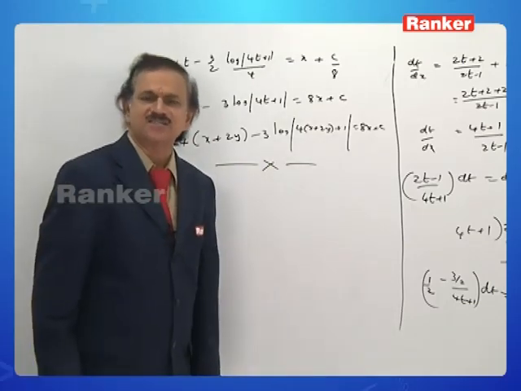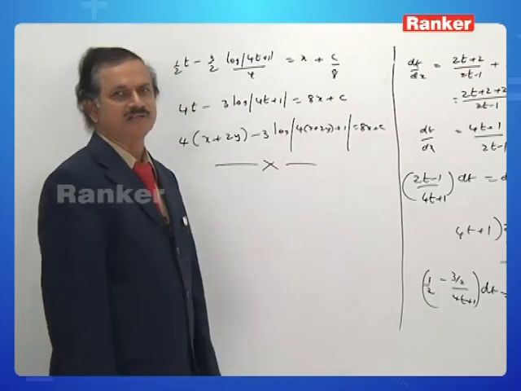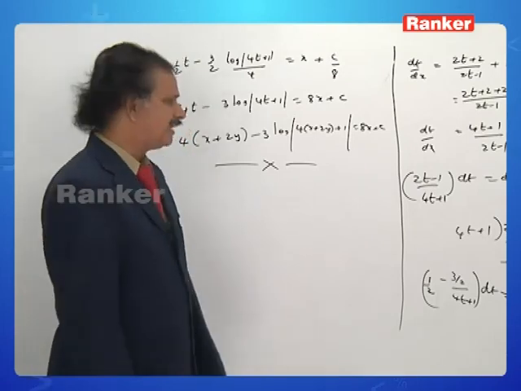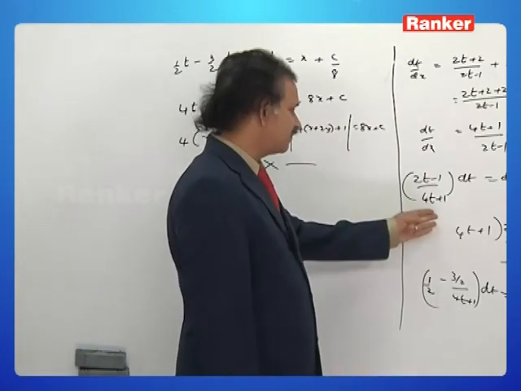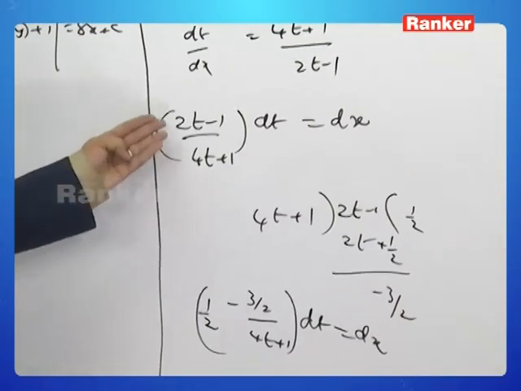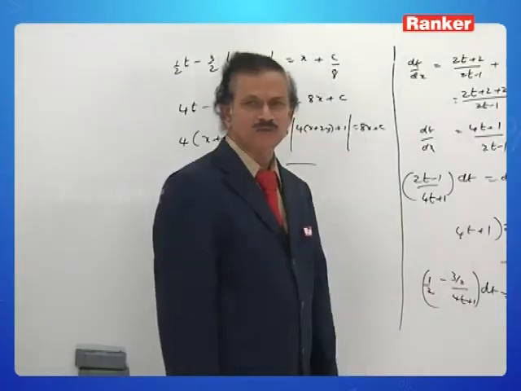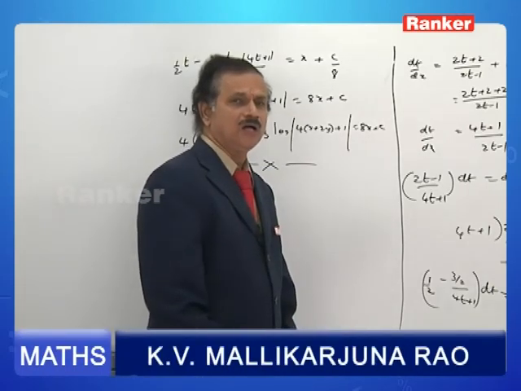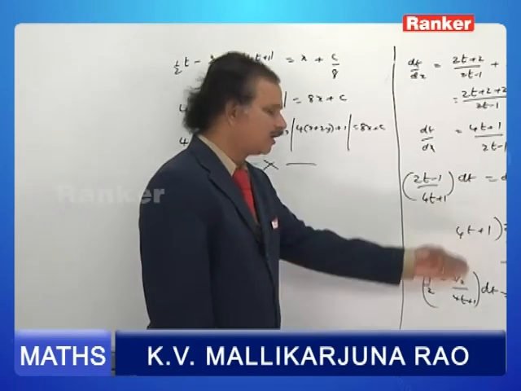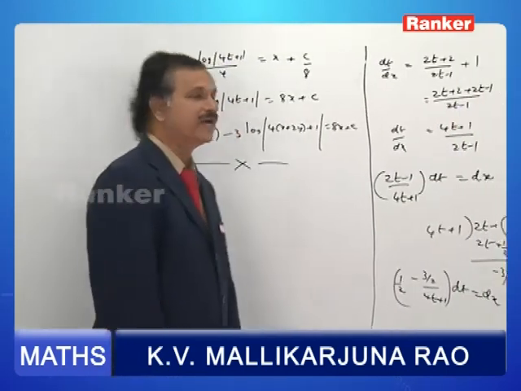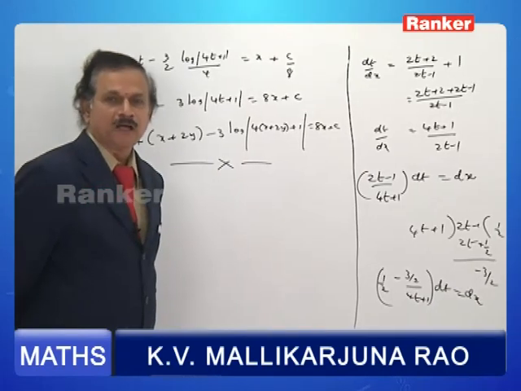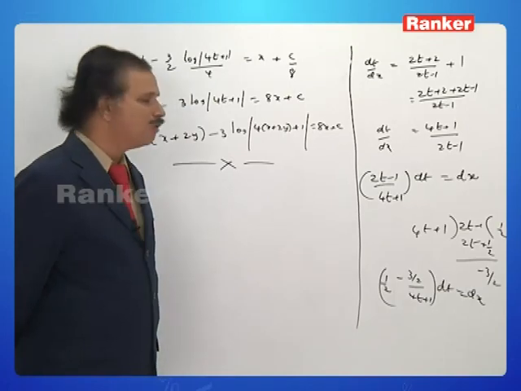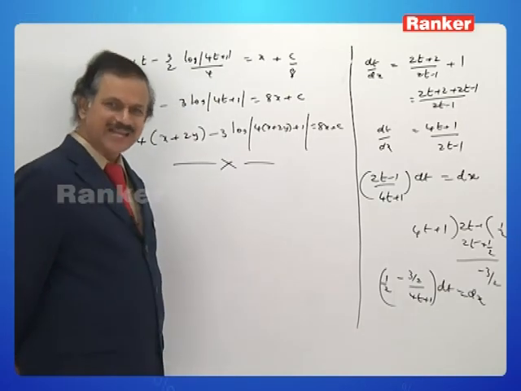We are just interested to know the style of solving it. That's all. I think you could have followed very easily. If at all there is any difficulty, you can estimate it: half into 4t plus 1, you can have minus 3 by 2. It's very simple, of course, right? If you are doubtful about your ideas, then you directly have the division like that, so that this will be the answer.